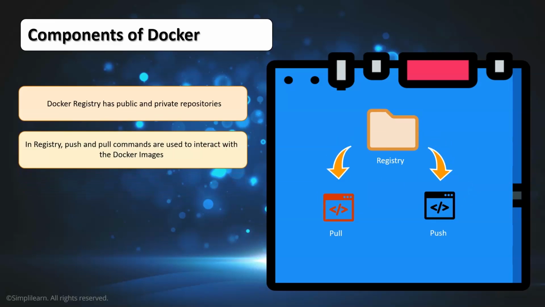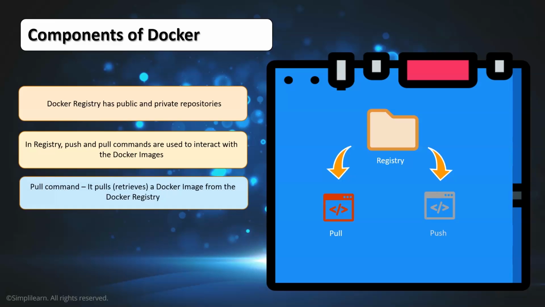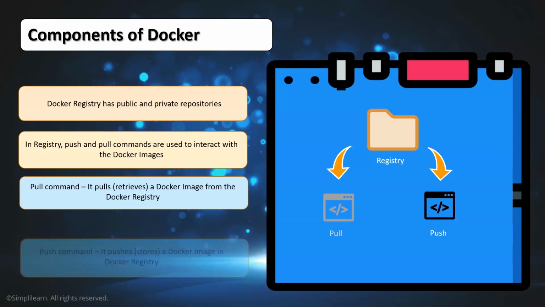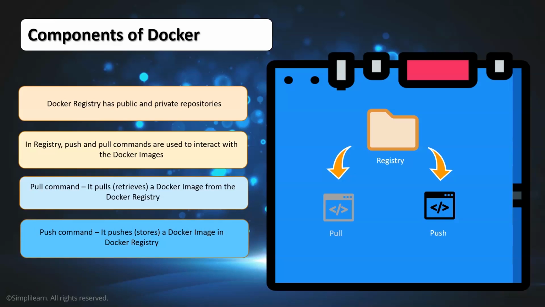You can use push and pull activities to interact with these Docker images. If you want to download a Docker image, you run pull. If you want to push your Docker image to the Docker registry, you run push. In both cases, you are interacting with Docker Hub. So when you run a build process or run containers, some Docker images get pulled down from the specific registry, Docker Hub, and if that specific image and tag is available, the pull command will be successful.